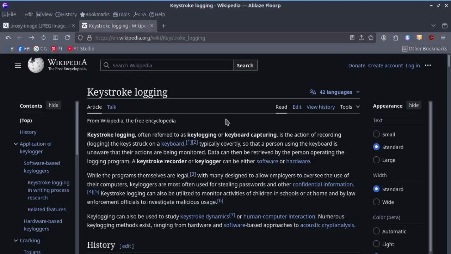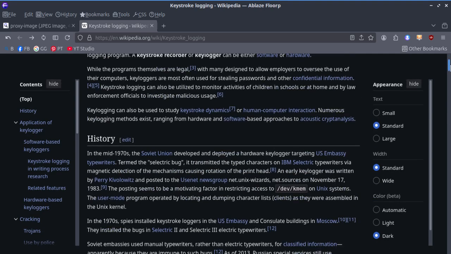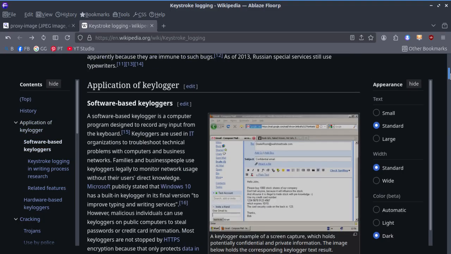First, you need to know what this concept is. It's called keystroke logging. It's been around a long time. They used to use it with typewriters. I'm not going to go over the history, but decades ago, people were able to capture the keystrokes on a typewriter, as an example. In modern times, it's computers.